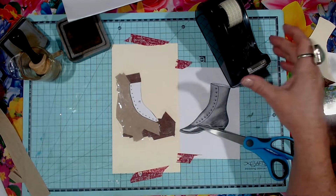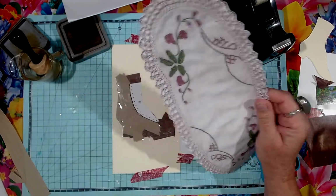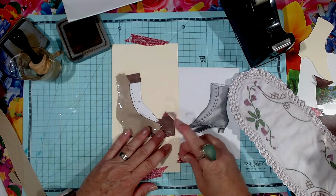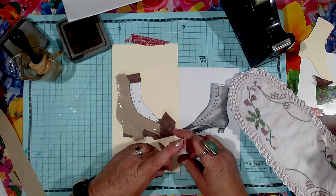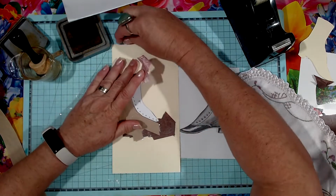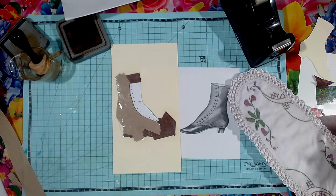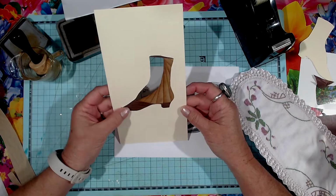Now, I'm going to take it off because I actually want to put some sort of doily underneath it. So, if you didn't want to do that, check your pattern. You can just cover it up with a colour. But I want to just have an experiment and see what will look the best under it. So we'll take it off. Wow, that's how it's looking so far. I like it.